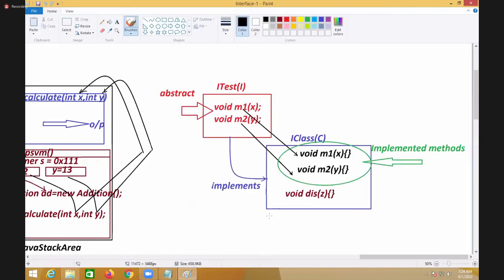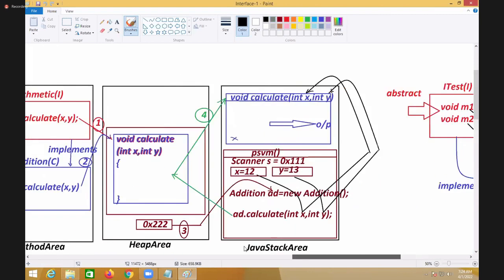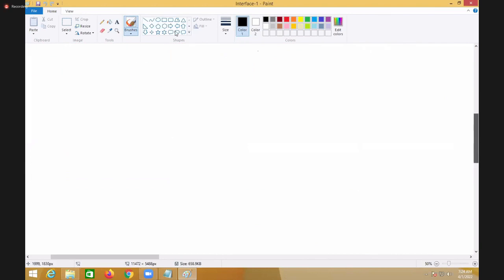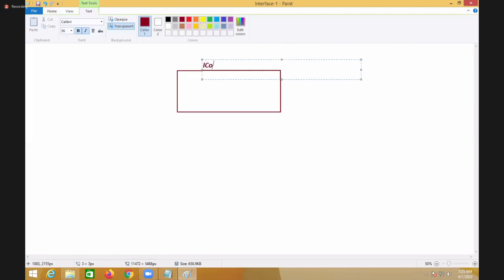Look here. I'll take one interface, IComparable.